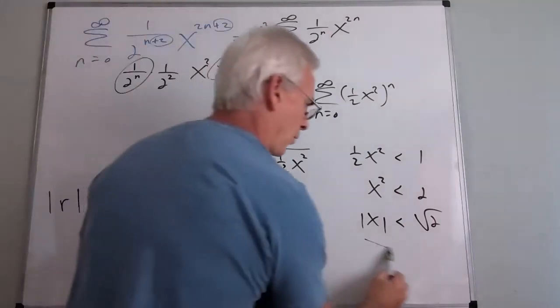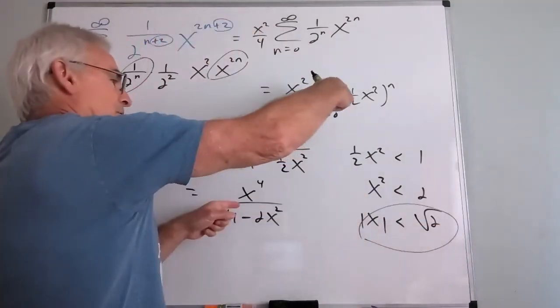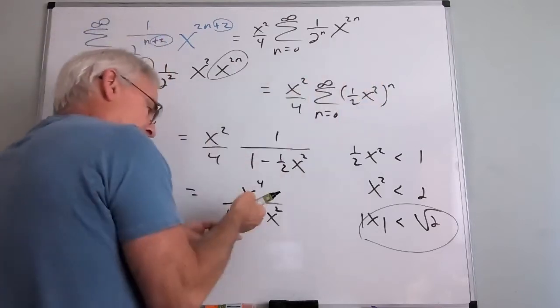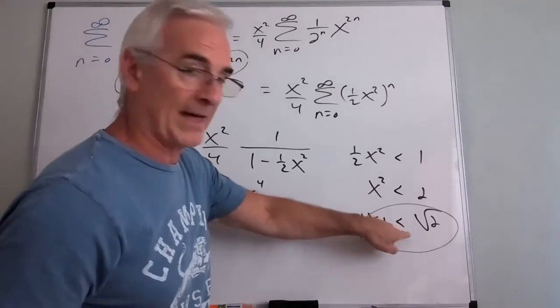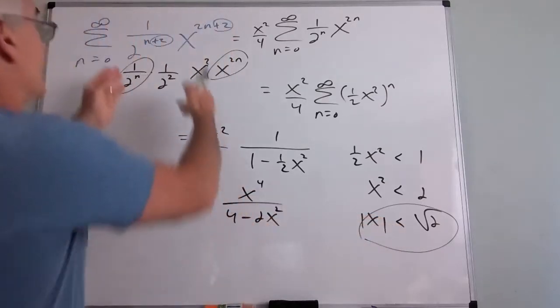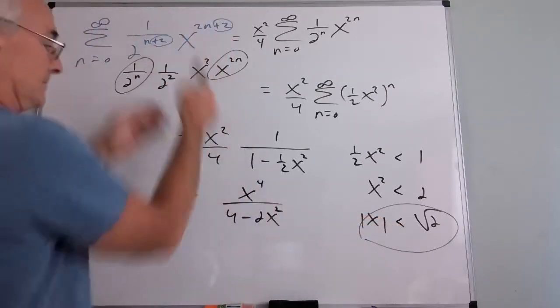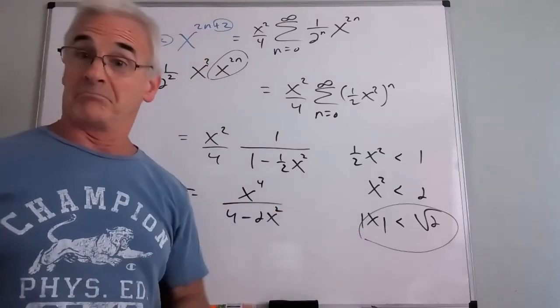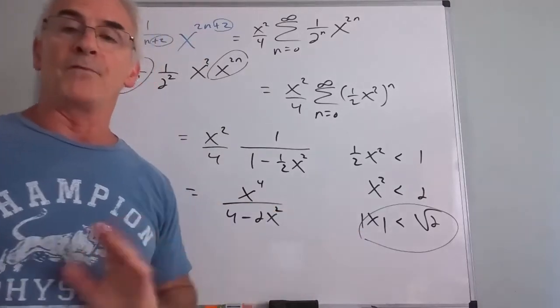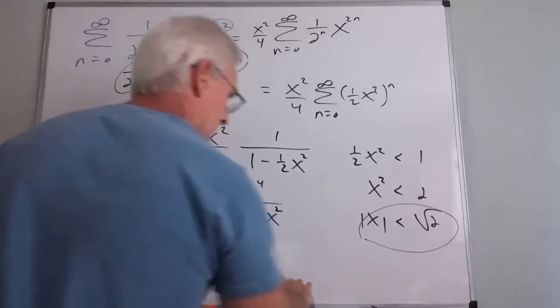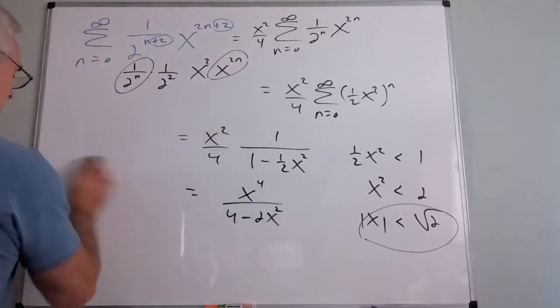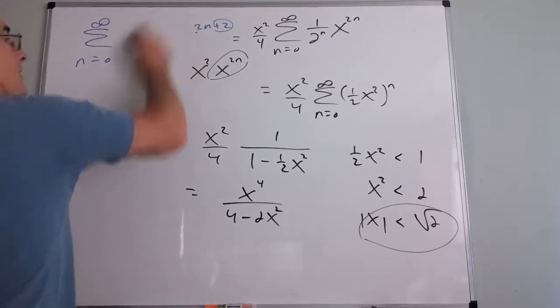Okay, this is important because remember, the r to the n, 1 over 1 minus r is only true when this is true. So I really do have to throw that in. But this is equal to this as long as that's true. Pretty good. Of all the forms, the geometric is usually the least amount of work, partly because there are no factorials. Try one more of these bad boys.